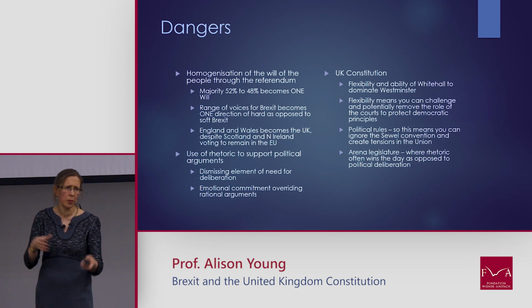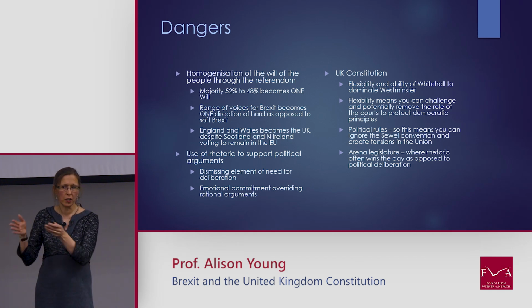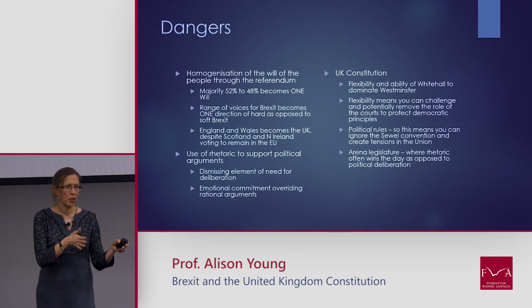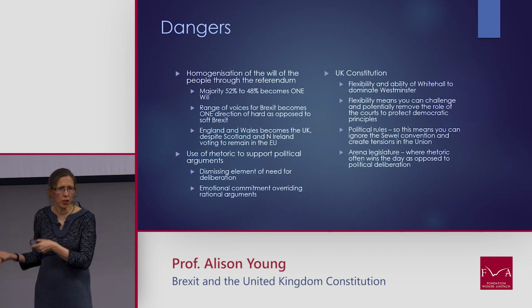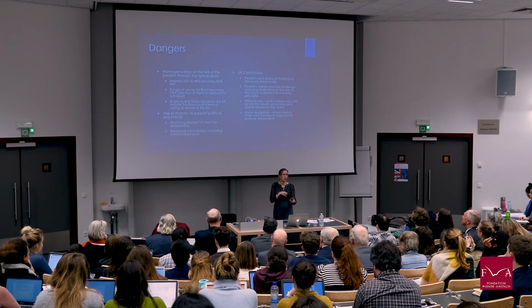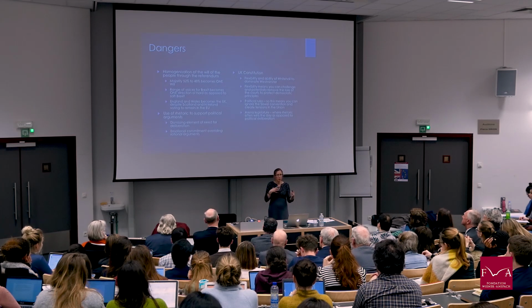And we can do this in particular because of the way in which we structure our parliament. We call it an arena legislature because we have first past the post. We produce strong majority governments. The role of the opposition is to shout against the government. Even the Speaker criticised the Prime Minister on the day when Parliament came back for using these strong statements, for collapsing almost into shouting matches, rather than taking a step back and deliberating and discussing the consequences of the Miller decision and what it means for the Constitution.